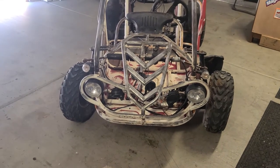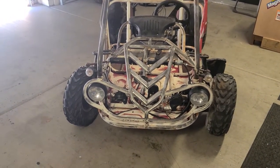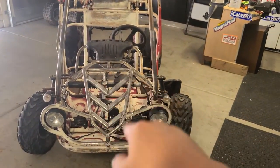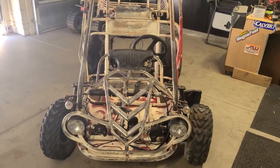Today I'm going to go ahead and start pulling off the lights and everything so I can get this thing ready for paint. Eventually I'm going to build some little stands to put the frame on so I can lift it off the ground, pull all the tires, and remove the rear end. We've got a whole bunch of fun coming.